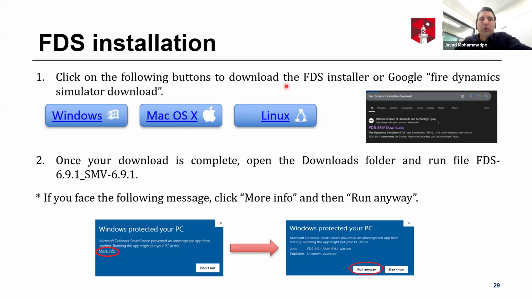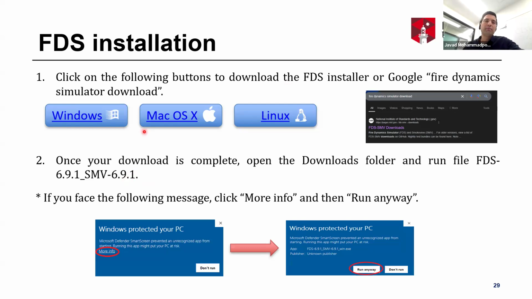Once you have downloaded the installer, go to your downloads folder and run the file. The name should be this one, the latest version 6.9.1 SMV, 6.9.1.